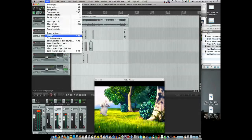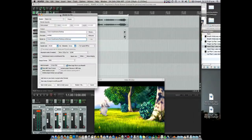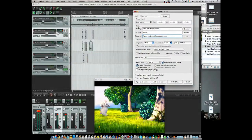Go into render. And of course, like always, don't do entire project, do time selection. I'm saving mine to the desktop, and I'm going to call it BBB RB for Ronan Browne for me just now. One, because I'm sure I have to do it 40 million times before I get it right. And I go down here, not to video GIF, but to video FFmpeg encoder.